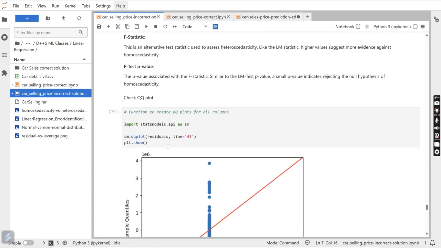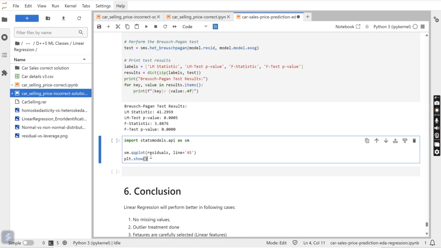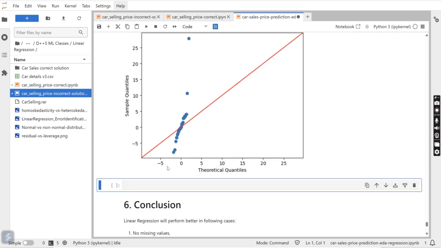Likewise, you can also look at the QQ plot. If you look at the QQ plot of residuals, maybe you can get a better idea. Although it is still not aligned, we are still not seeing normality of the residuals, but at least it is not a vertical line. It's kind of going in this direction. I think we can make further improvements if we apply a Huber regression.